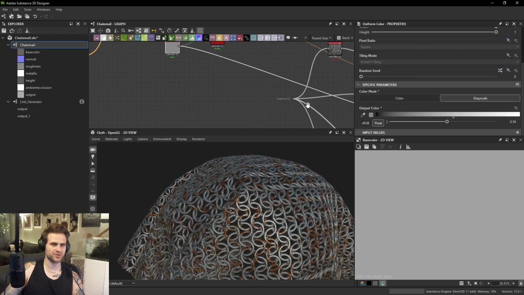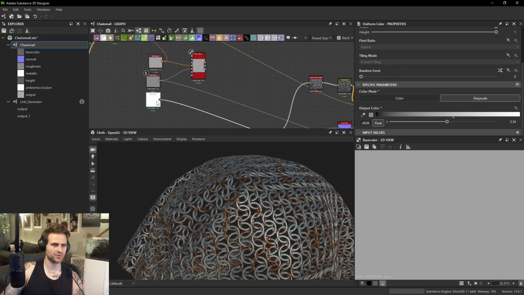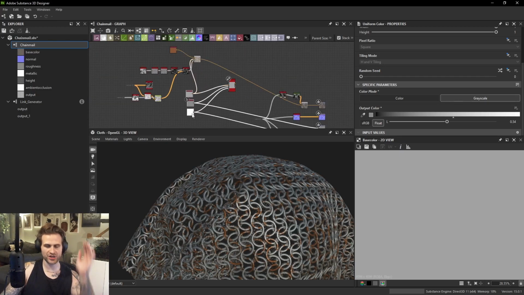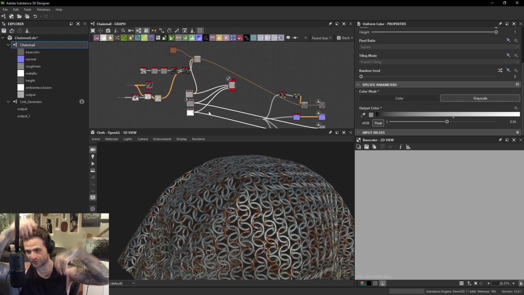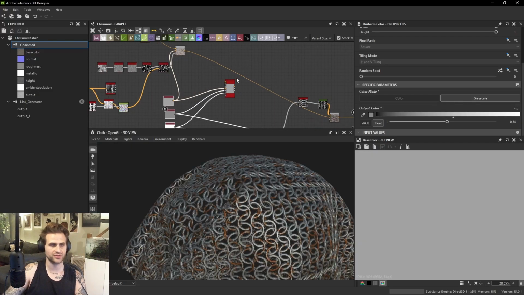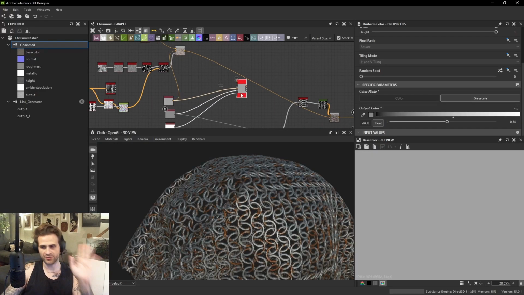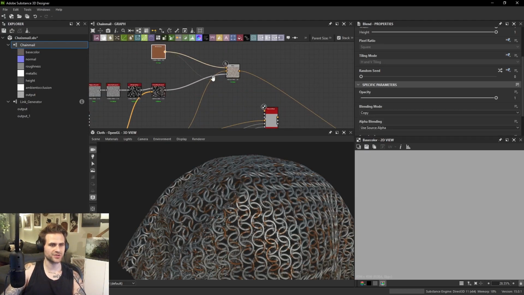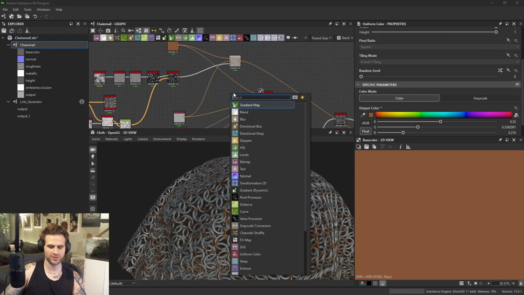And we know it is metal as well. So we'll take our metal and plug this in. And the reason I'm doing this is just because it's easier for me to think about it. Instead of chasing my tail around everywhere, trying to pull stuff from roughness and having all these noodles everywhere, I'd rather think about it as the metal is sort of a different thing from the Rust, and we can blend them together. So I'm going to take Rust. That's our Rust base color.